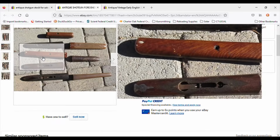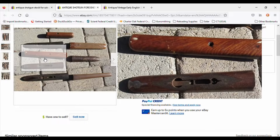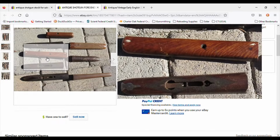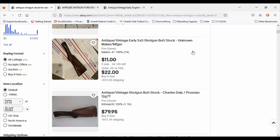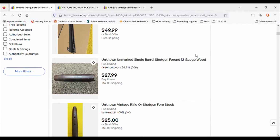The wood on this one's very nice. Looks like it's got a poly coat on it. This one would be a great candidate for stripping and refinishing, see how that comes out with some Tru-Oil. And as we look down through the listings, we find more. Let's see if we can find some really dirt cheap ones.